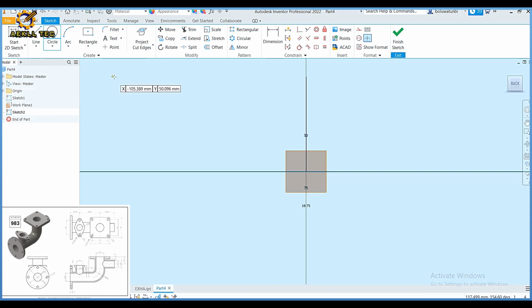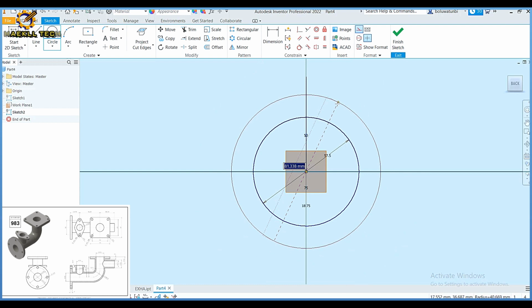I'm going to draw a circle of diameter 57.5, enter, followed by a circle of 47.5, enter. I'm going to click this all over again.